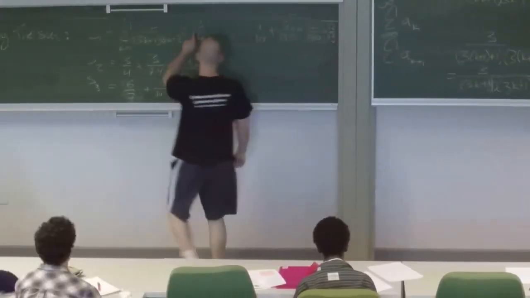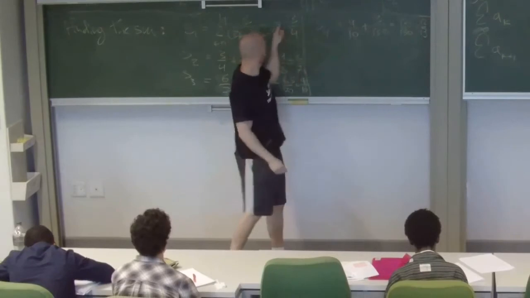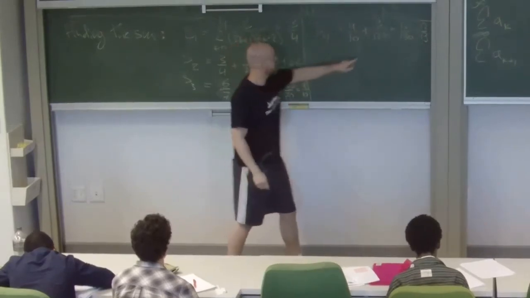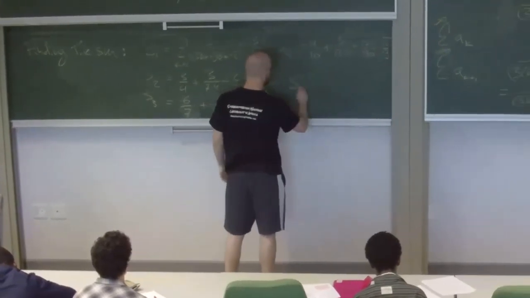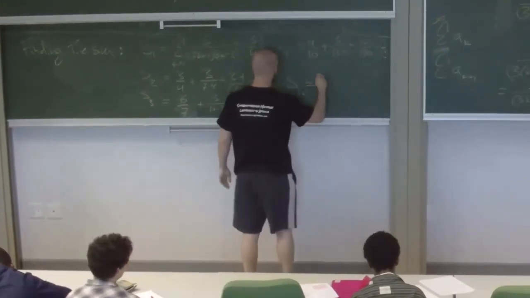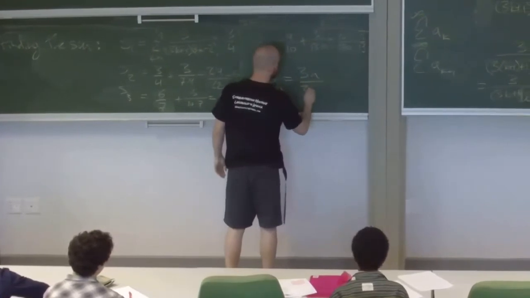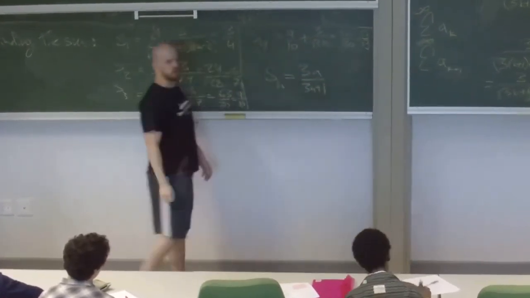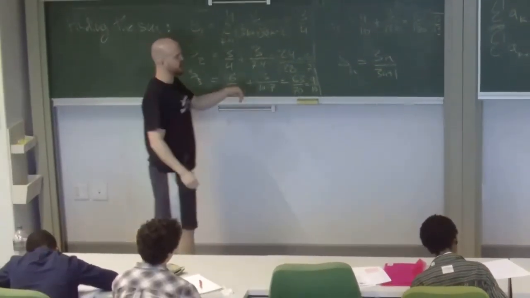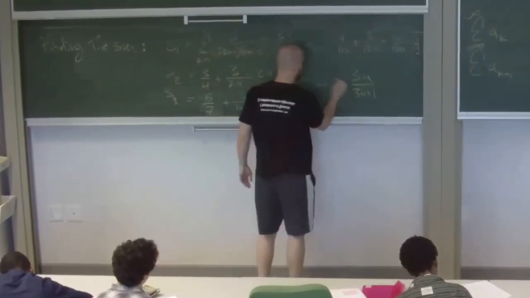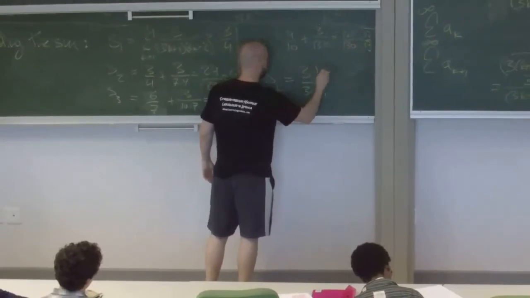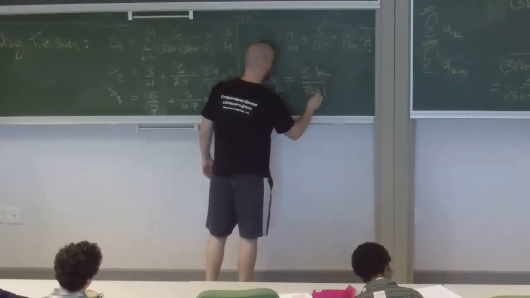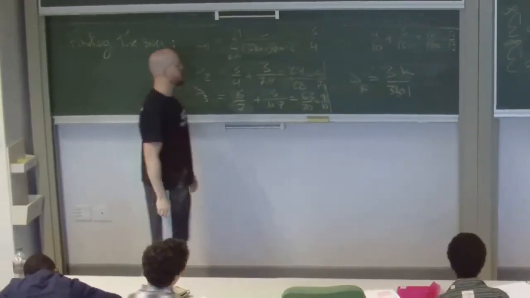All right, so we see a pretty nice pattern happening, right? 3 over 4, 6 over 7, 9 over 10, 12 over 13. So our guess is that Sn equals 3 times n over 3n plus 1. Could have said Sk, maybe that's a bit more appropriate. We've been using Ks. Okay? That's our guess.